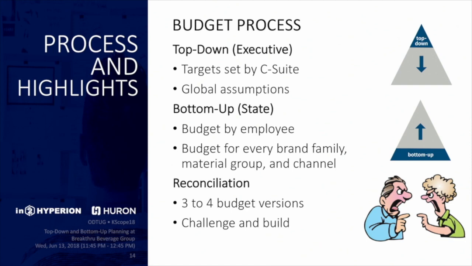And we have a lot of assumption logic in our workforce planning cube. So at a high level, we can put in a global increase in pension rate or a global increase in benefits rate and have that flow down, but then also have it at a lower level. Employees make changes at the states, and we have visibility to it.